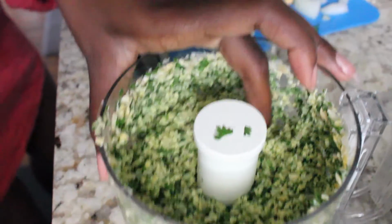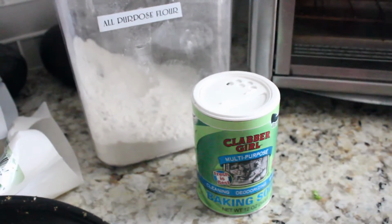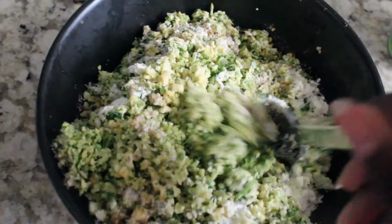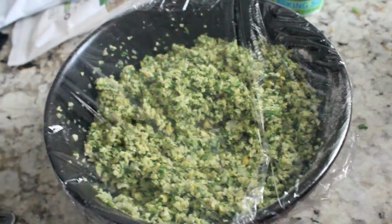and then I added it to a bowl, and I added 2 tablespoons of all-purpose flour and some baking soda, and mixed it all together, and then I put some plastic wrap on it and stuck it in the fridge for at least 30 minutes. Again, the full recipe with all of the proportions will be listed below.